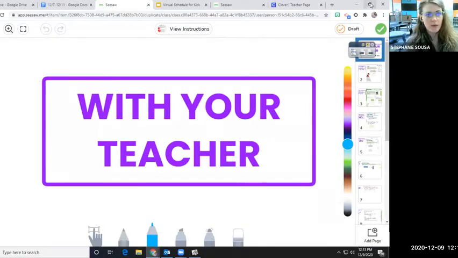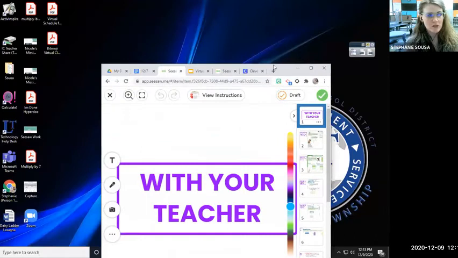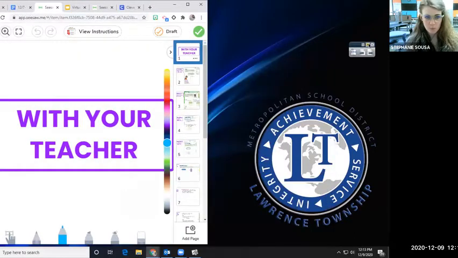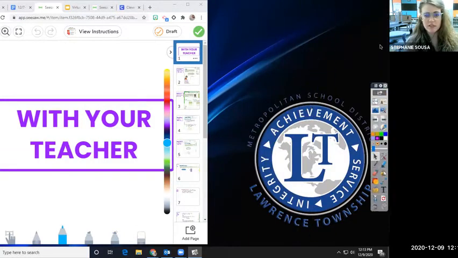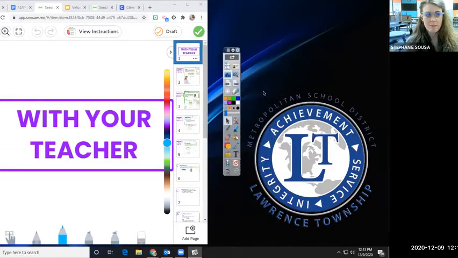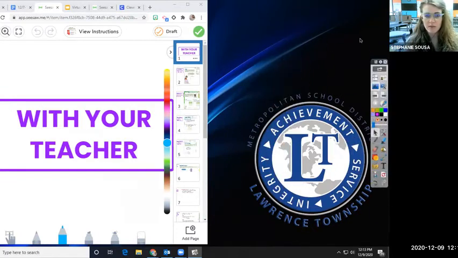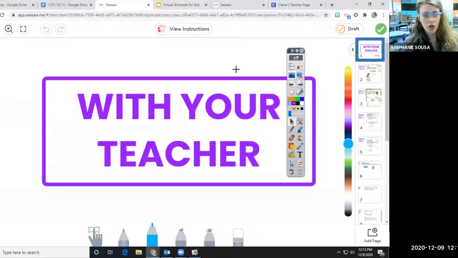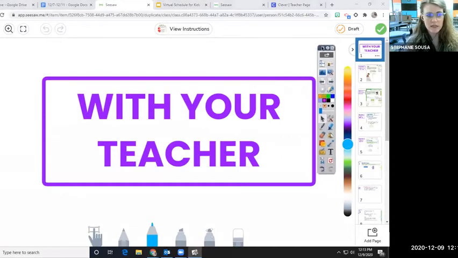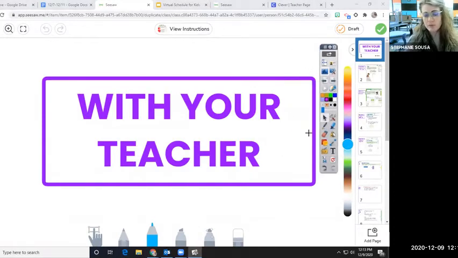Again, as you're pulling it up, I will remind you, I suggest you make your screen smaller with Seesaw and put your zoom over here in the empty space so that you can see my screen at the same time as you can see your screen. I will keep my screen larger because you will need to see it, so that will make it easier for you. But I suggest you have both screens right next to each other. Splitting your screen is what that is called. Okay, all right. Slide 1 with your teacher. Here we go.